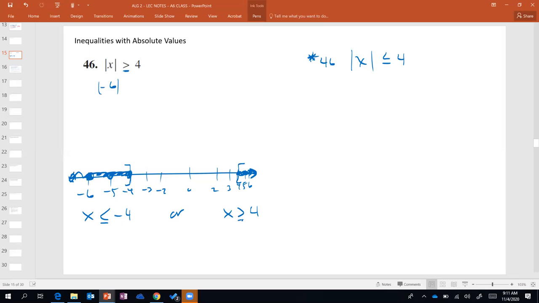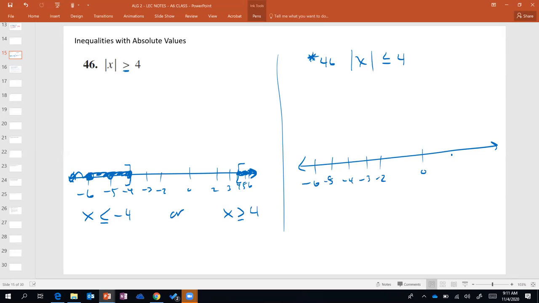Actually, I can split this off already. Let me get the rule here. Okay, so for absolute value, if the number is greater than some kind of number, we say this is true. I wonder if it works if I just switch the number around. Let's just do this one again real quick. So true or false, from -6 to -5, to -4, -3, -2, go all the way down to 0, 1, 2, 3, 4, 5, 6.